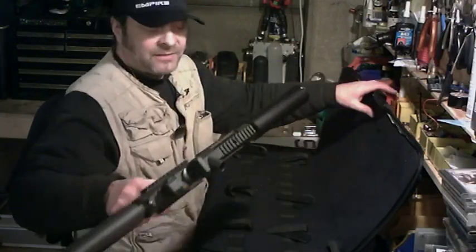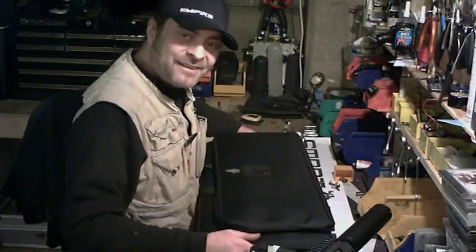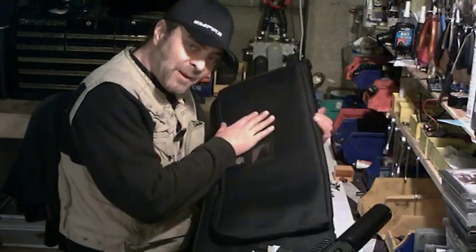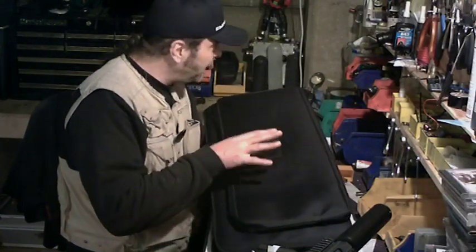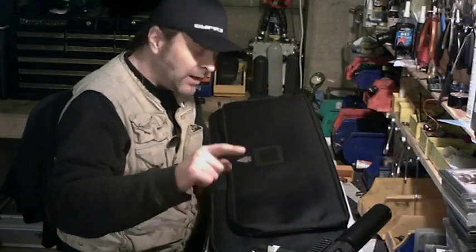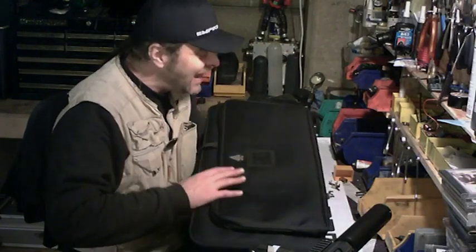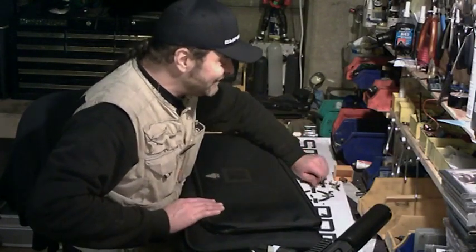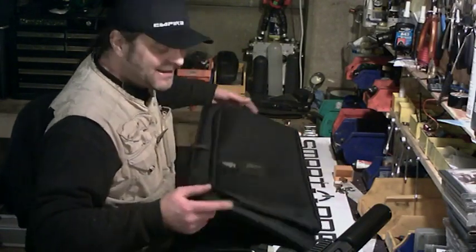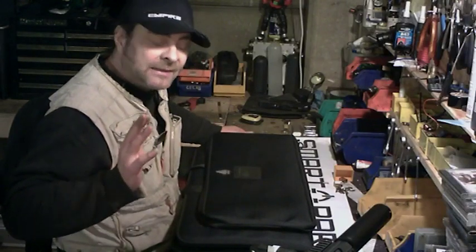The bag itself is exceptionally well made. And I might have to get one of these bags. Now I don't think this is a Smart Parts product. I think Phil is privately having these made in the States to do this package with. And I'm quite impressed actually. I might have to have a little chat and say, look mate, I really like that bag. You're going to cut me a deal or what? It's just nice. And it's not overtly military.